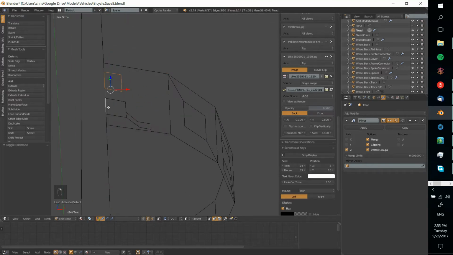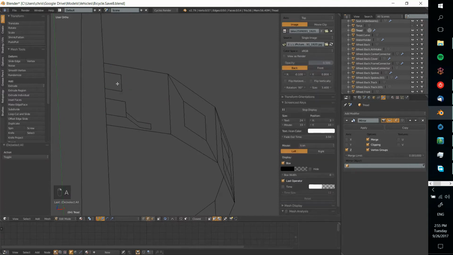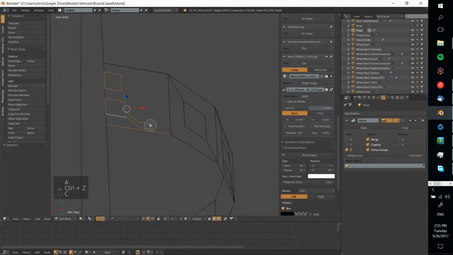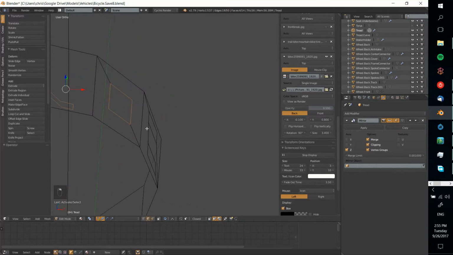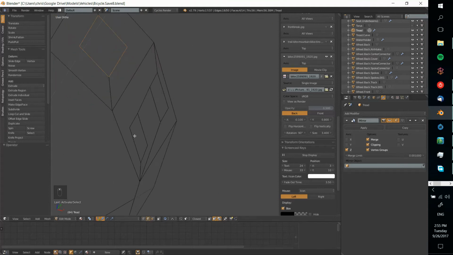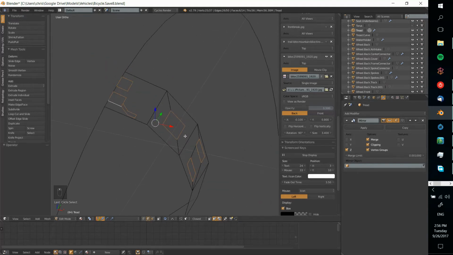So that's going to be here. You can also use the C key to get the circle select tool. Just make sure you don't get any of the lines that were automatically created, the ones you don't actually want or need. And I think that's all of them there. So obviously you can go a bit further down here with the design, depending on how you want your treads to look precisely. But here I'm just going to extrapolate and pop them out.